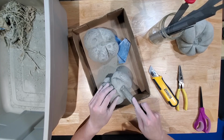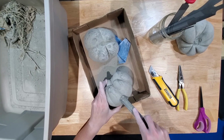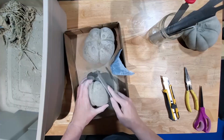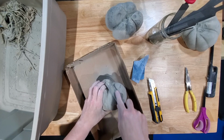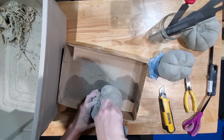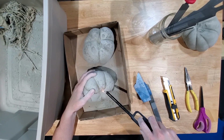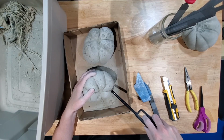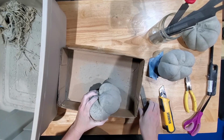At first, I was concerned with the files marking the outside of the pumpkins, but I also didn't want the stockings to remain embedded in the concrete on the surface of them. So I scrubbed and I scrubbed, trying desperately to remove any remaining scraps of fabric. And at one point, I even resorted to fire in an attempt to burn off any of the remaining pieces of fluff. This was very tedious, messy, and I'm not going to sugarcoat it, downright sucked.